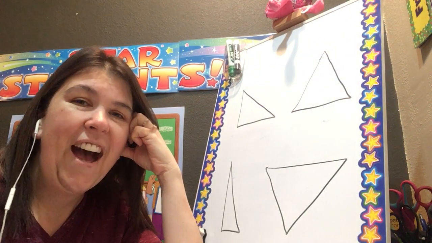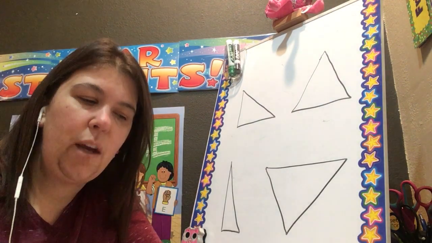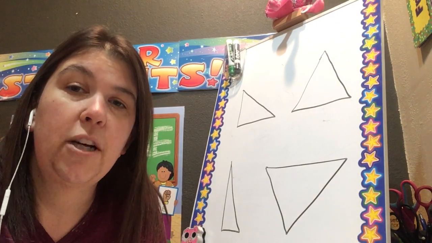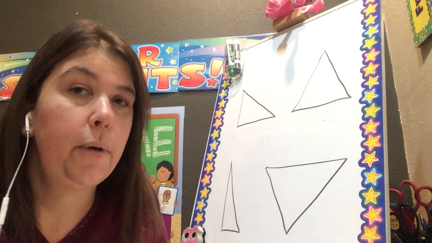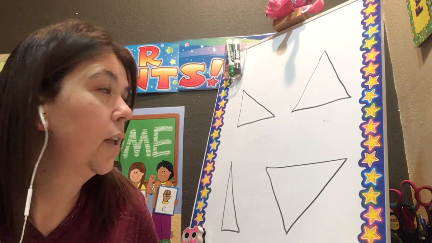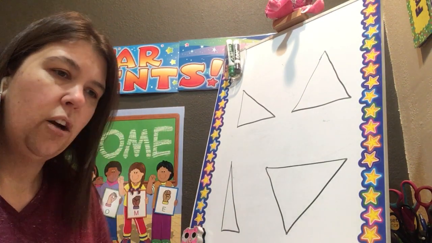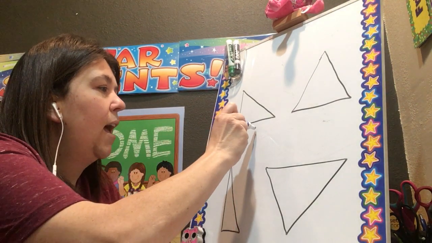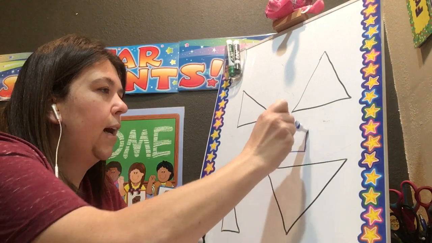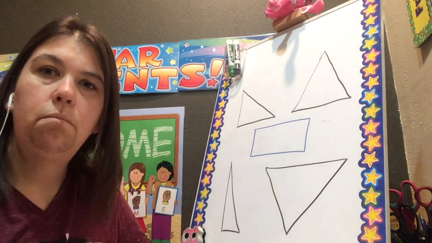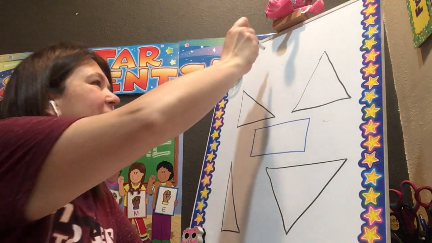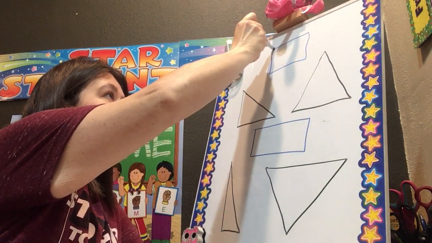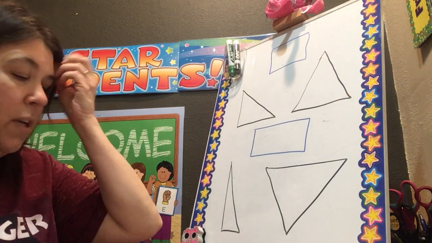Alrighty, guys. So for today, we're going to continue on what we were starting yesterday. We're going to be talking about shapes. If you notice, I have a different shape up here on my whiteboard now. It's a little bit different, but there are still some similarities. There are still some things that can be considered the same as this guy. What's his name? Rectangle. You got it. And this guy, there are things that can still be considered the same.